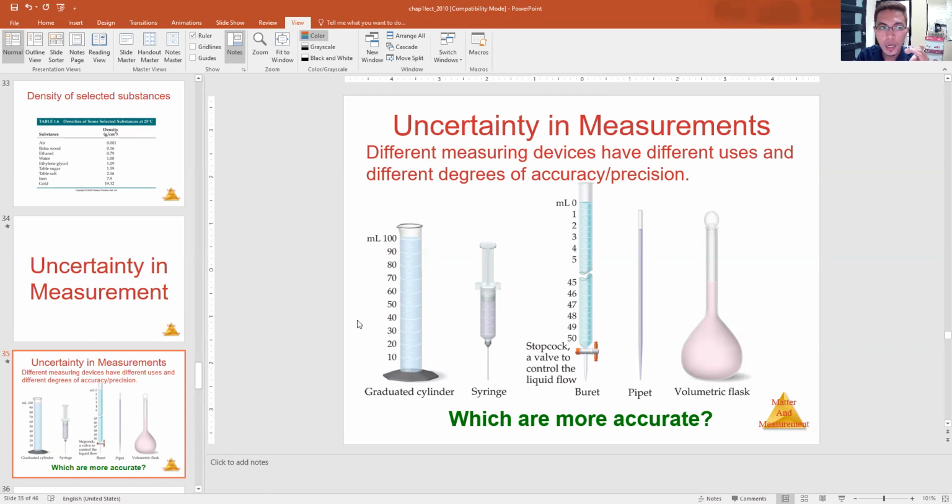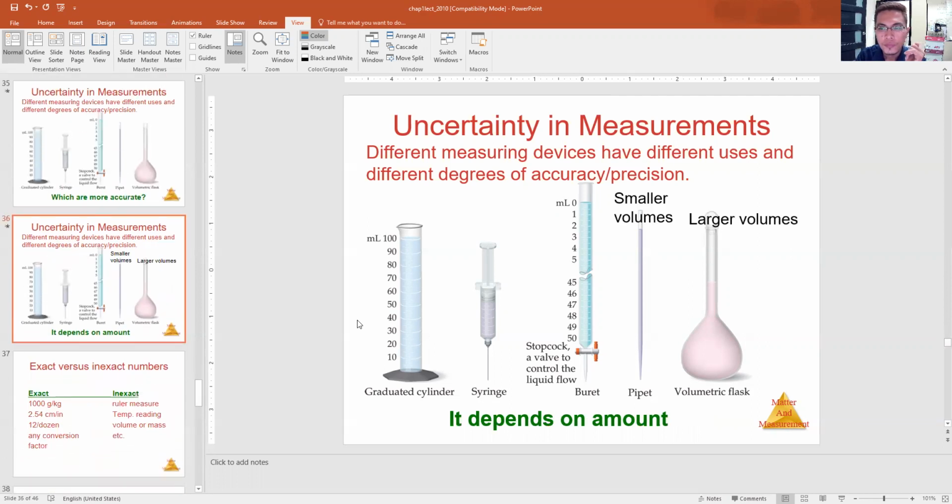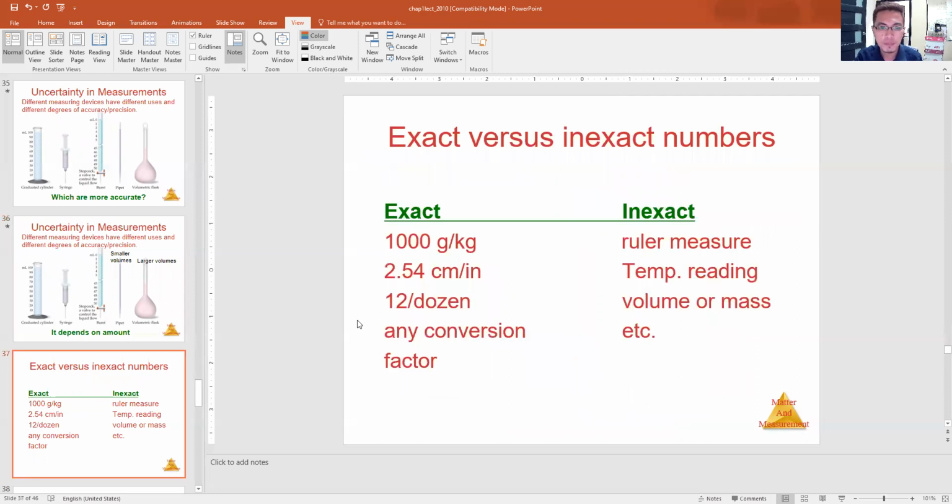That is the reason for our first experiment: to check which is more accurate or more precise, and whether the uncertainty written on the graduated cylinder or the burette is correct, plus or minus in terms of error. Small volumes usually use the pipette, and the volumetric flask is for larger volumes of dilution. So each has a specific use. For small transfers of liquids, use a pipette. For larger transfers of liquids, use a volumetric flask.